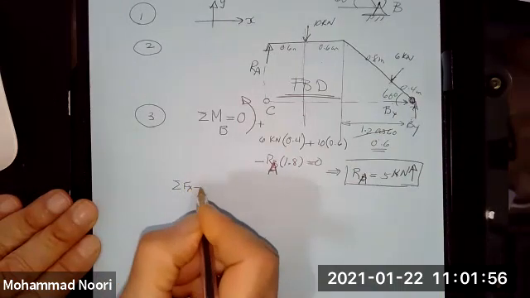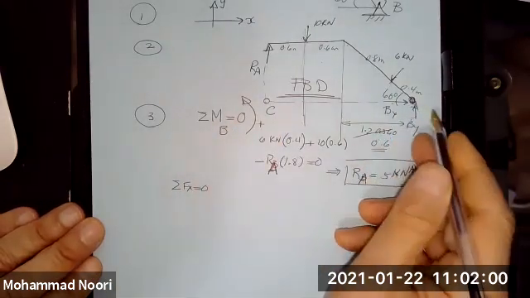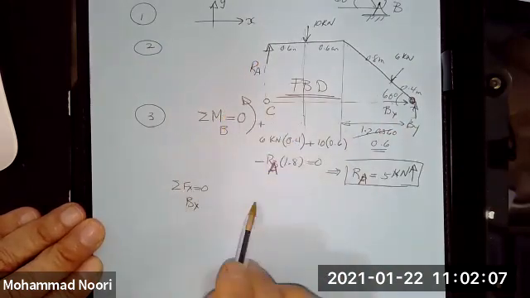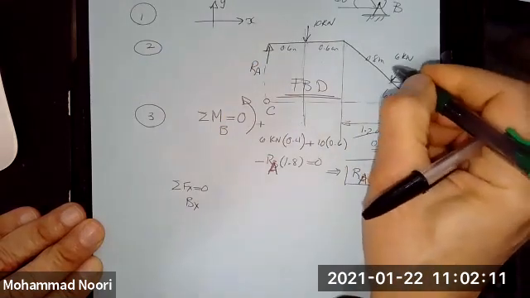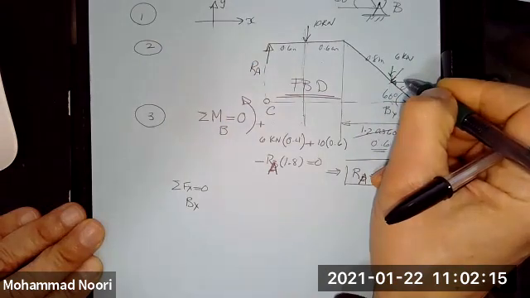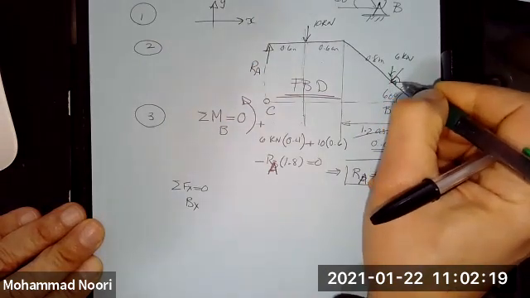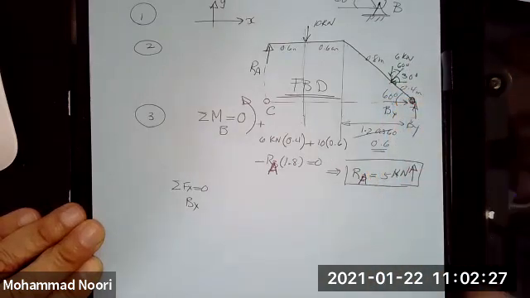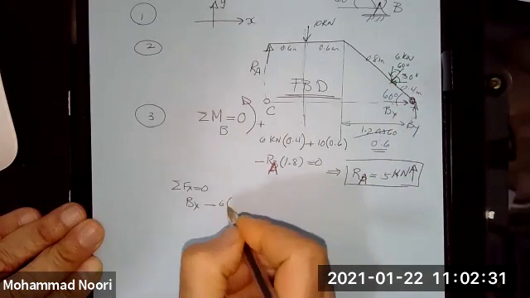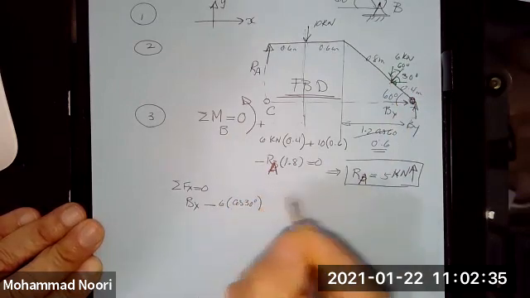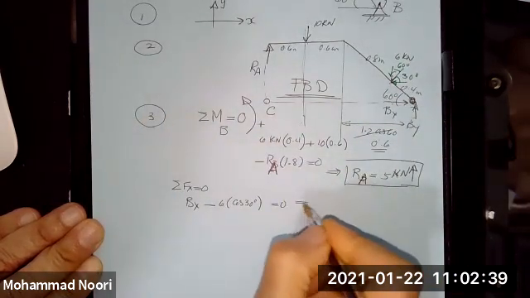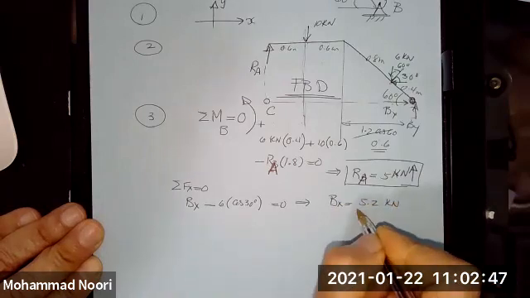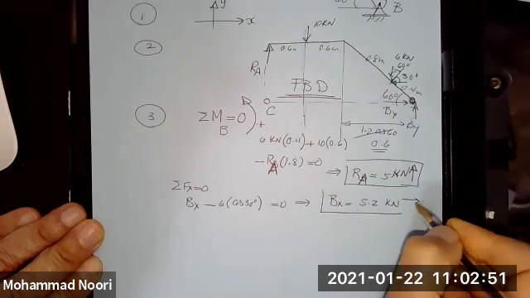How about for these now? Simply write summation of forces along x equal to 0. If you do that, you have only Bx. This one and this one don't generate any force component along X, and you only have these two, right? If this is 60, this would be 30 degrees, this would be 60 degrees. So here, you have negative 6 times cosine of 30 degrees, and that's the only force you have along X equal to 0. That will give you Bx, which comes out to be 5.2 kilonewton. It came out to be positive. That means the assumed direction is right, and it is acting in this direction.